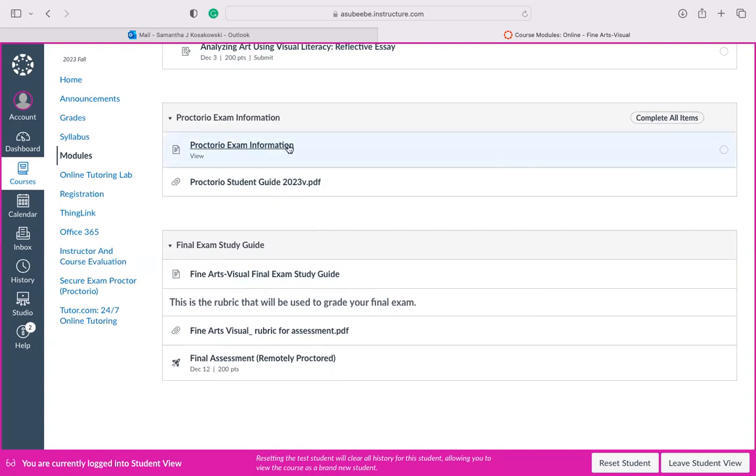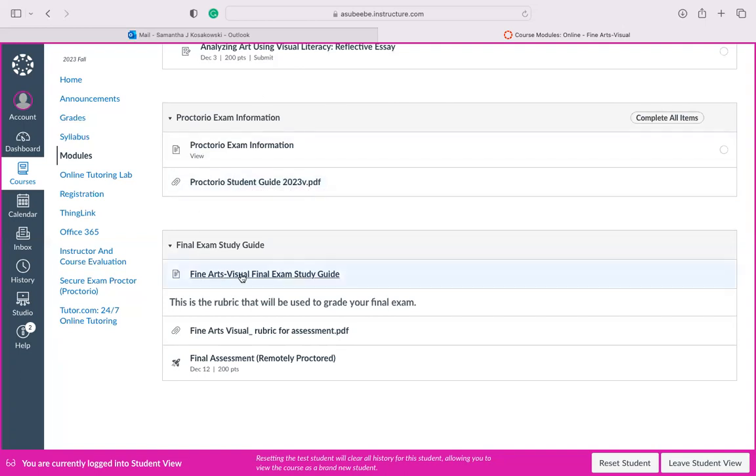So in this, we have our Proctorio exam information and a student guide here. And again, since this is proctored, you won't have an open book. You're going to have to use your memory to complete this assignment. So the thing with Proctorio, if it assumes that you are cheating, it's going to kick you out of the exam. So the best thing you can do is follow the rules exactly, make sure that it has a good view of your room, of the table you're using, and that will prevent you from being kicked out too early and possibly failing the assignment. So those things you can view on your own.